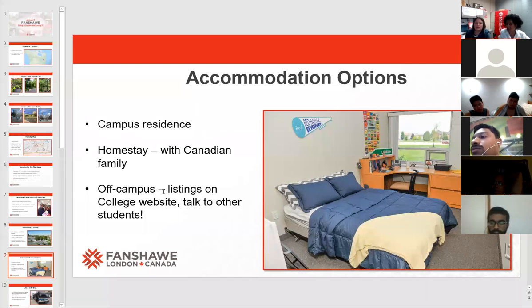About accommodation, again, most students may not stay in residence because it is not mandatory that you stay on the campus. As Laura said, a lot of students are finding apartments on Kijiji or londonrental.ca, or you can just wait till you get here and then you probably will find someone, maybe from your home country, maybe from your program, that you can start looking at sharing accommodation with. And another great suggestion for the student who's coming with your husband or other family members, we do have another session like this next week that will look specifically at bringing family with you and the added information you might want to know about that.